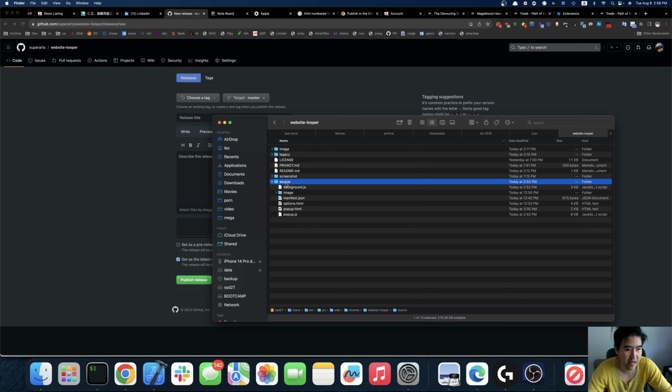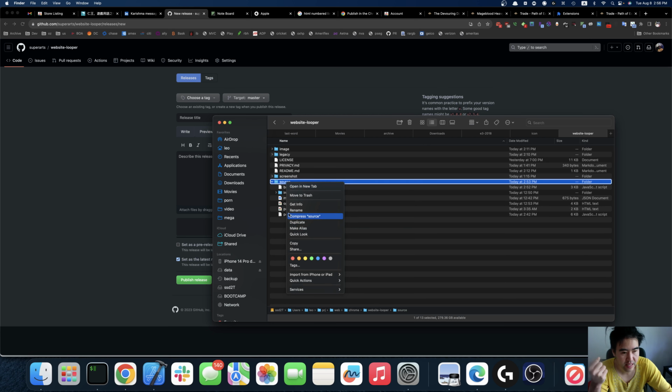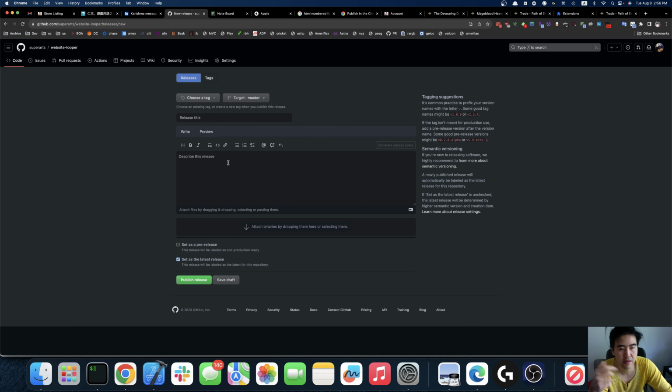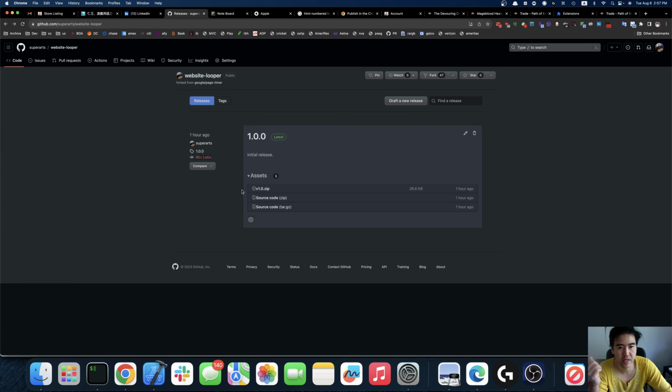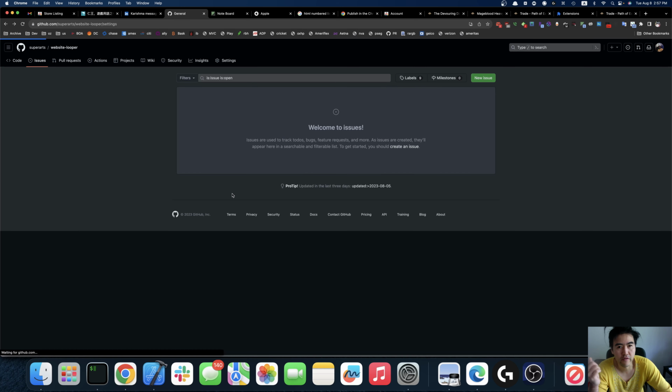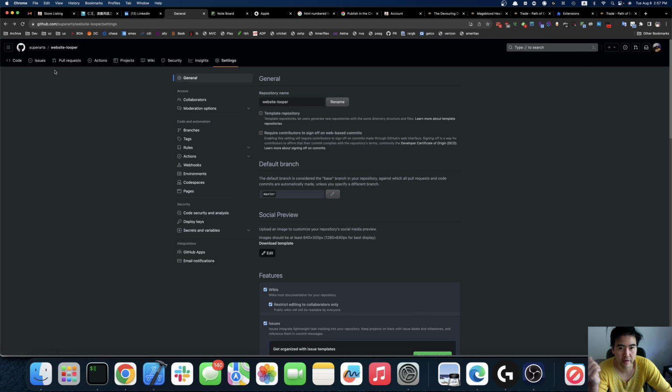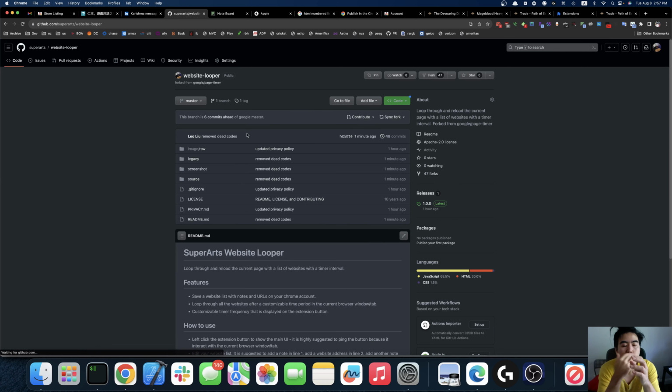If you make any functional changes, you want to republish it, and of course you need to update your manifest, and probably maintain a changelog somewhere. But anyway, you just compress this and drag it here, and then you can also build some CI workflows with GitHub Actions. It's pretty cool. So yeah, simple.